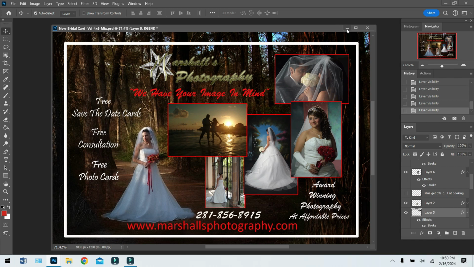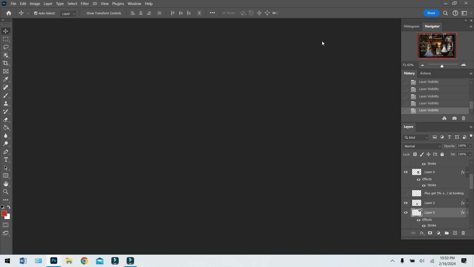So let's bring this down again. So there's your main one. Here's your real estate, your layers palette, your options for all of your toolboards. So no matter what tool I select, it's going to show me different options for that tool. So whatever I select, I can see the options for that tool.